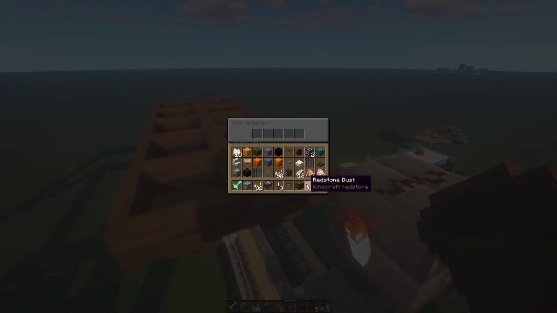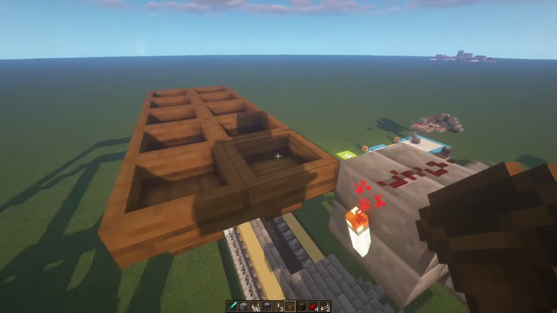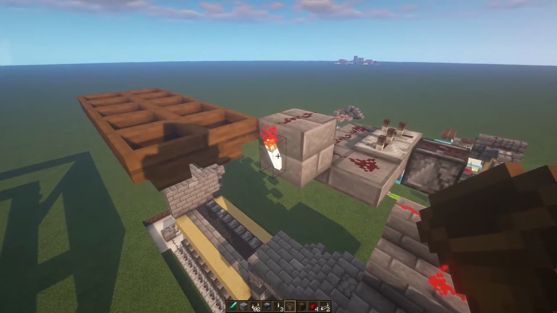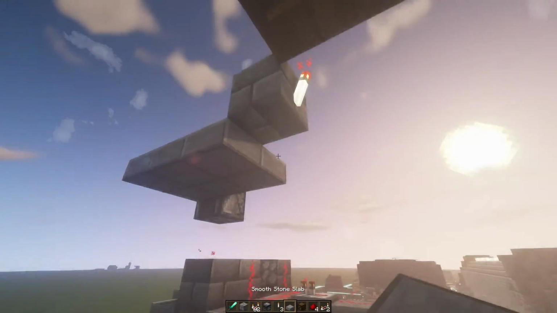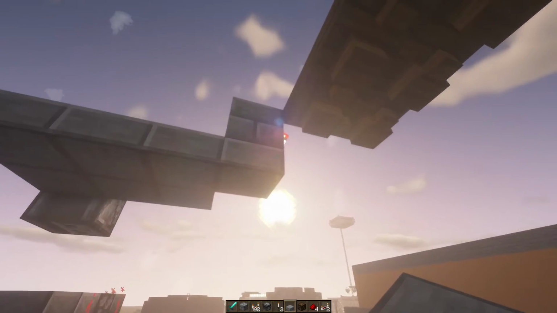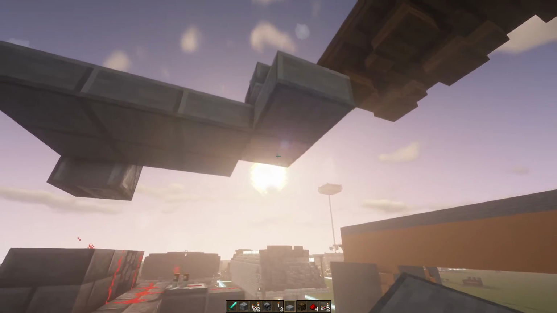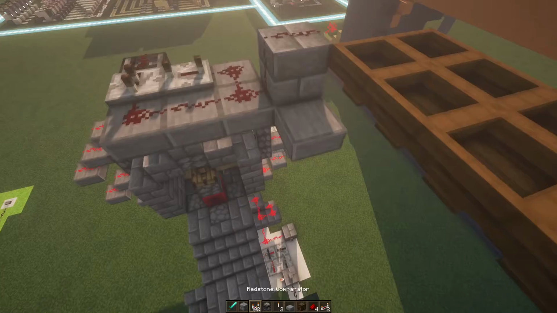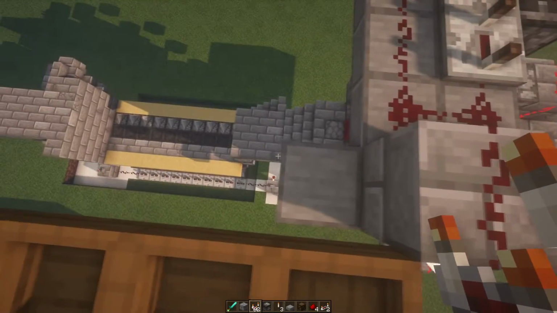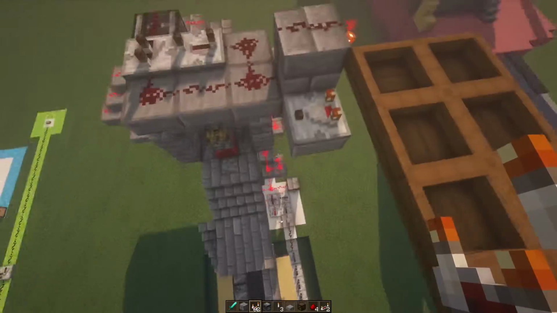Then you're going to place a piece of redstone dust into that hopper. It's going to lock in place because of this redstone torch. Grab another slab, build it off the bottom of that block, bring it out 1, get rid of that first one, and then you're going to get a redstone comparator, and you're going to place that right there.